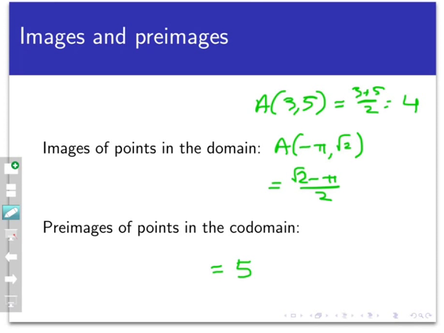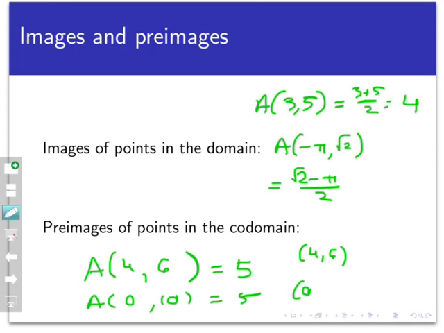Okay, let's find a pre-image for 5, something which when I put into this A function, I get 5 out. Now, the pre-image of this point would have to be in the domain, which means the pre-image has to be an ordered pair. It's not just a number, it's a pair of numbers. So I need to find two things here whose average is 5. There are lots of choices. For example, I could pick 4 and 6. That would be perfectly fine. So a pre-image of 5 would be the ordered pair (4, 6). But certainly not the only ordered pair out there that works. For example, I could just pick, say, 0 and 10. That also equals 5.